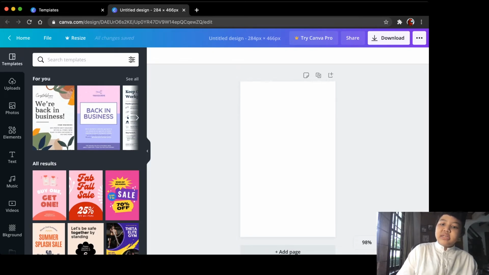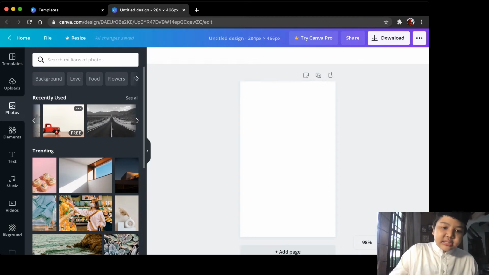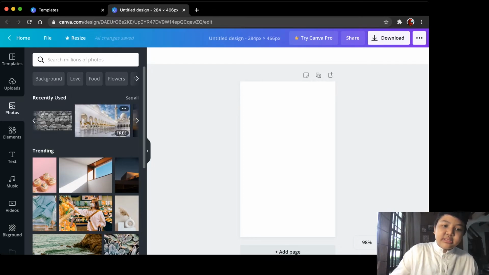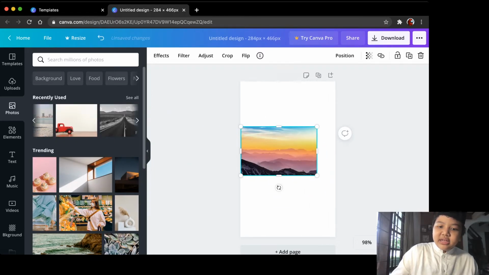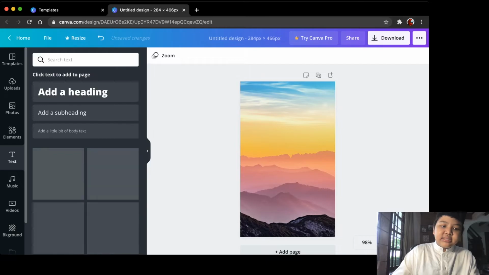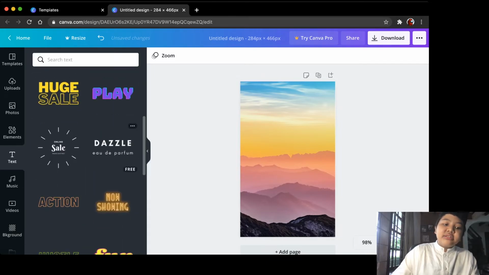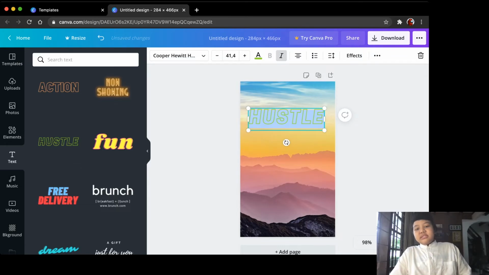Okay, first let's go to photos and do this first. Let's try to load this one. Okay, let's load this one. Okay, no. Okay, this mountain I think, and put it over here, and let's set image as background and go to the text, drag the text where you like. Okay, so I use this one, hostel store. Okay, let's try this one, and now rename it.